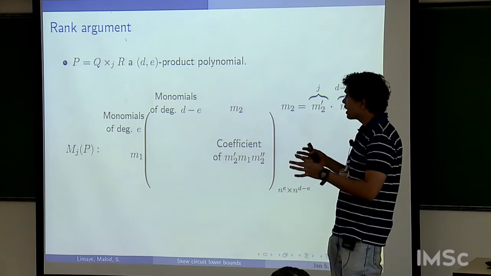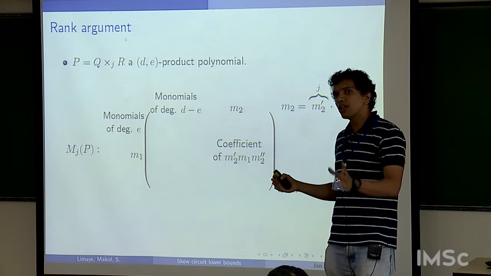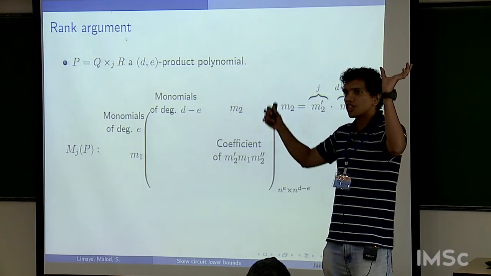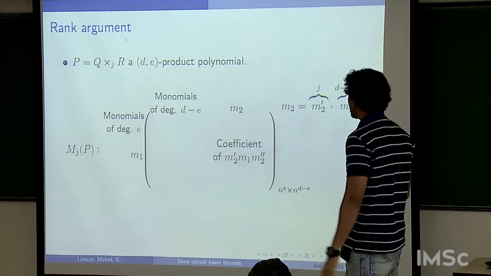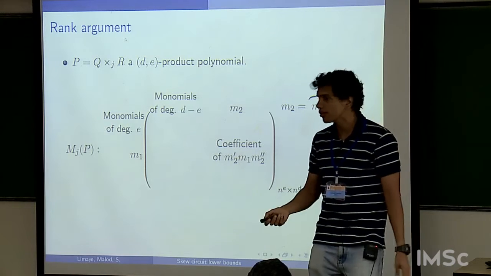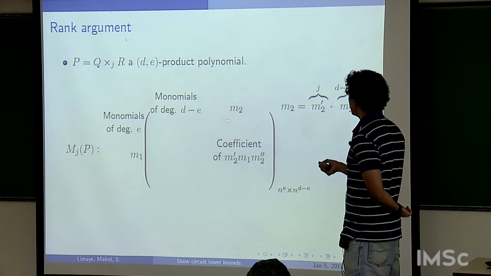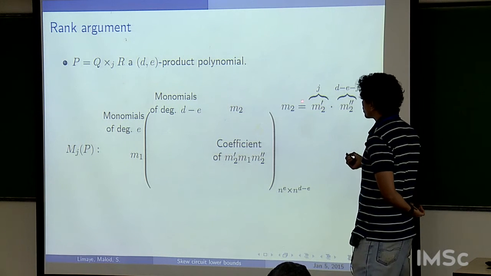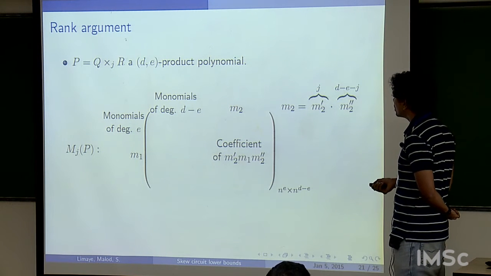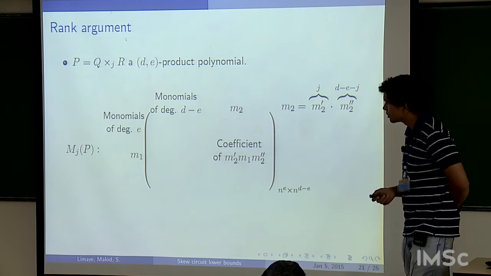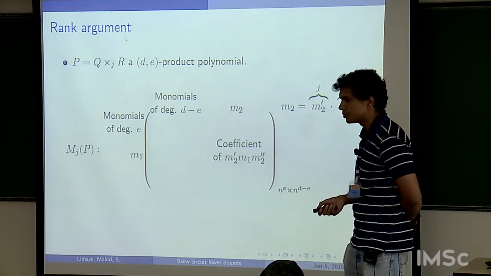Previously, when we were looking at the J equals 0 case, the rows labeled the monomials corresponding to the first E locations, the columns labeled the monomials corresponding to the last D minus E locations, and in the M1, M2 entry, you have the coefficient of M1 times M2 in that order. Here, the product itself is a little different. The monomial that labels the column, you first break it up, just like in the J product definition, into a monomial of degree J and a monomial of degree D minus E minus J, and you're looking at the coefficient of the J product of M1 and M2.